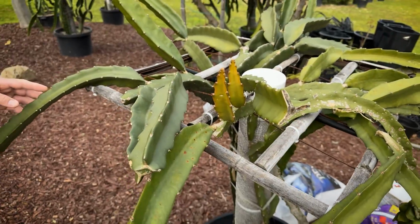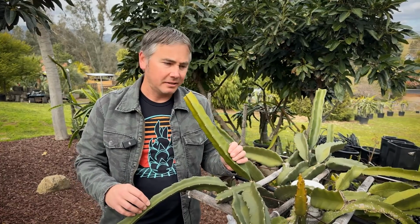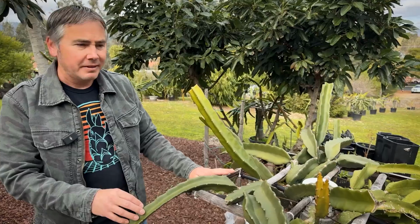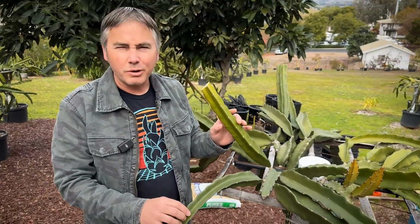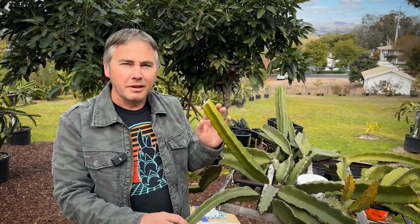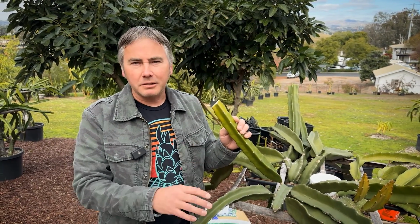It's been a rather mild winter so far, although you wouldn't believe that these plants were in the 20s about a week ago, 6 days ago. So we got down to 29 degrees and then we had 3 frost episodes this week, and you can see these plants are just fine. So that's the number one tip, is having healthy compost-free potting soil. And one of the farms, I think their quote was that they don't consider themselves dragon fruit farmers, they consider themselves soil farmers. And I thought that was a really interesting way to look at it.